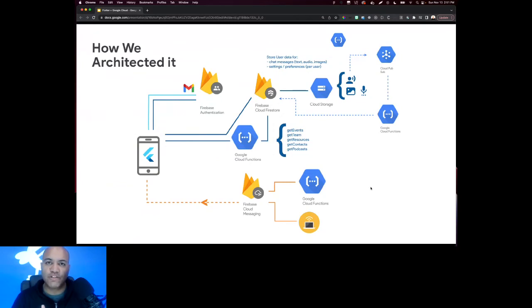Once you get those credentials, then we can perform operations such as chat messages, setting some preferences, receiving notifications, and all of that. But if you're an anonymous user, you can view, for example, the events. You can check out the team.